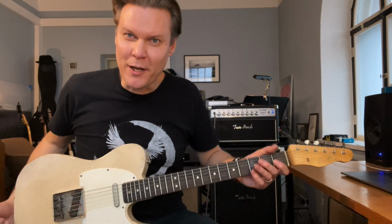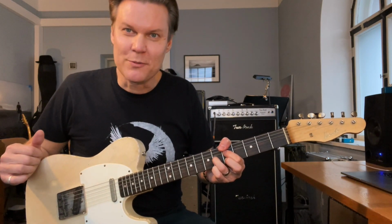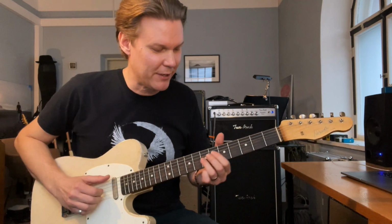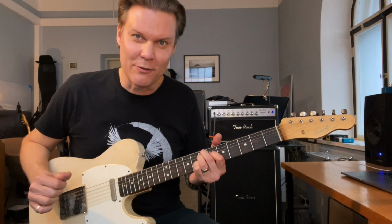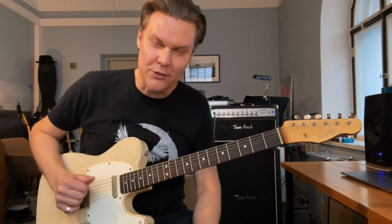Before we go into what I just played, let's talk about character notes. What are those? In short, they are the thirds and the sevenths. We are playing blues in the key of A. We have A as our 1 chord, D as our 4 chord, and E as our 5 chord. Let's look at character notes for all of these 3 chords by using the middle strings, D and G.